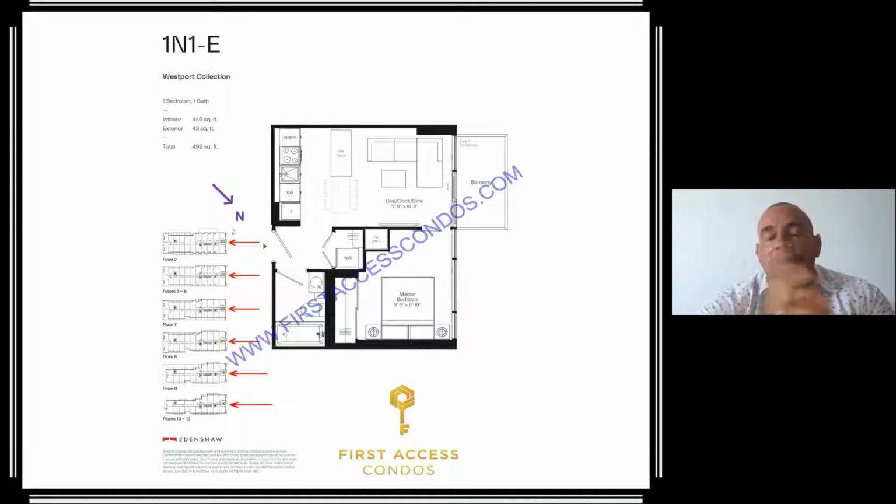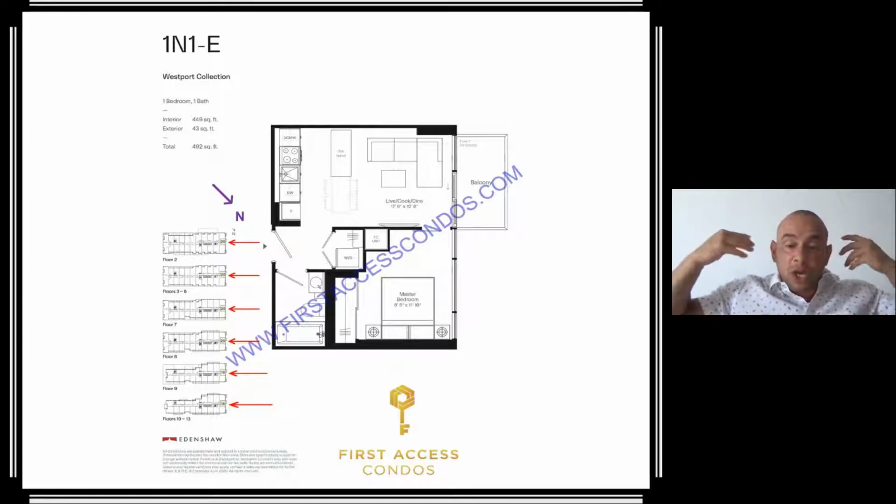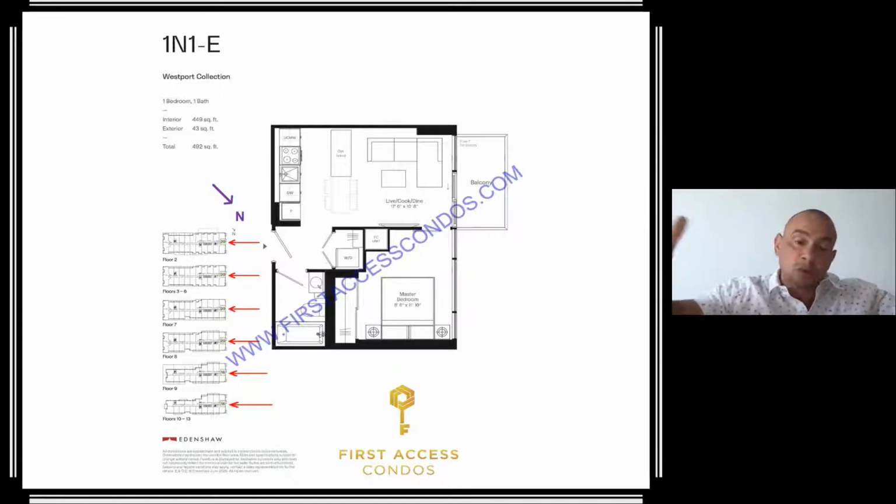and they're also not as hot in the winter. And you have a fantastic view from the second floor and higher here facing north, because the ground floor is double height ceiling, so you're almost 20 feet above the ground. And then you have clear views across the tree-lined streets and all the nice homes that are north of us. Mississauga Road is a couple streets over, so some of the most expensive homes in the GTA are there. And then you see the Mississauga skyline, and this is all from your north view.